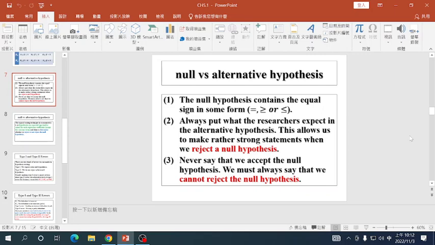We cannot support the alternative hypothesis. Okay, I'll show you how to make the conclusions in the further steps. Okay? All right?